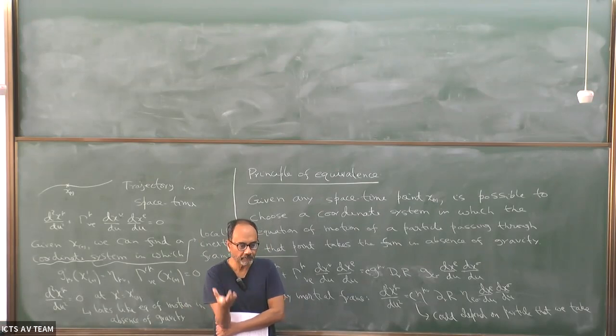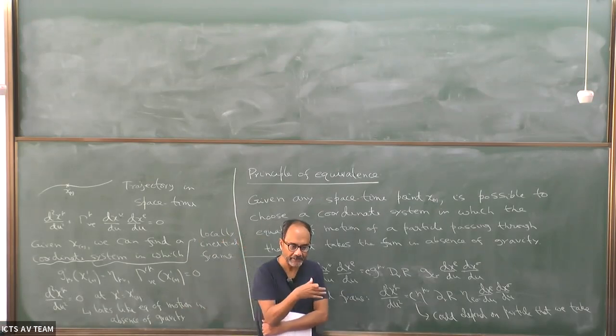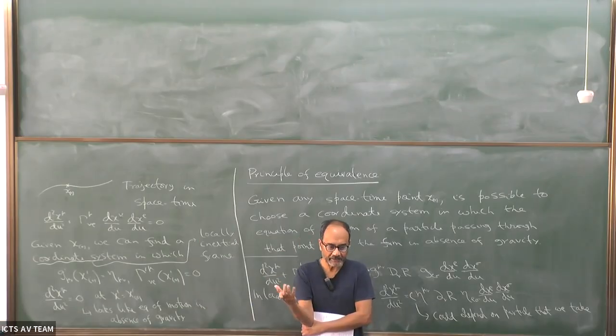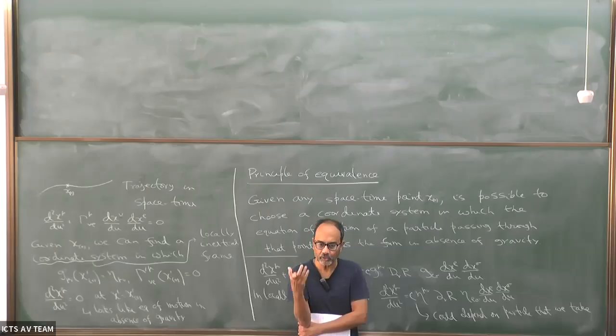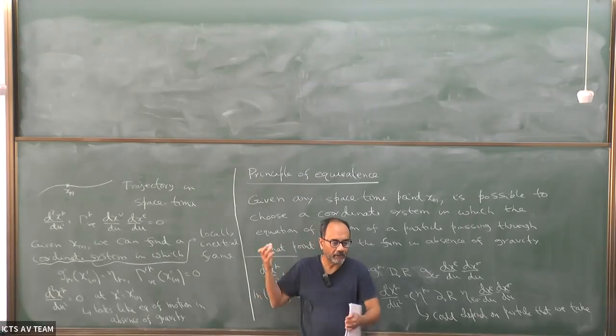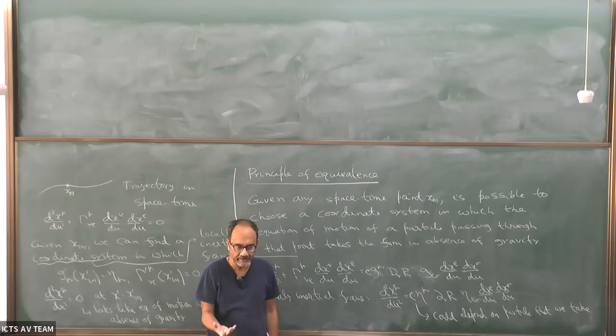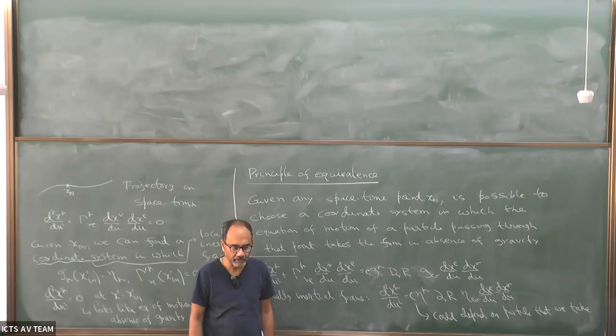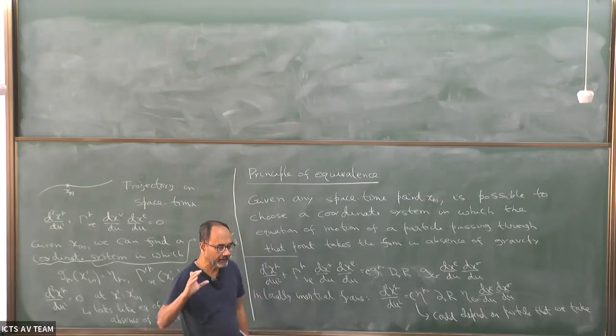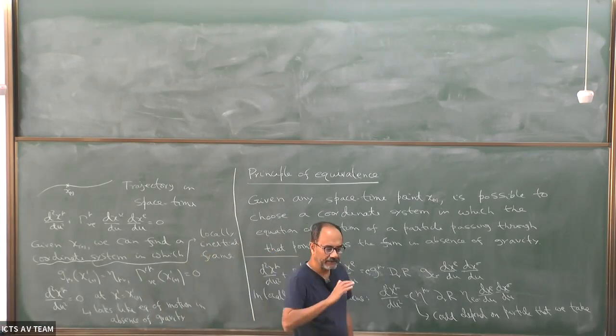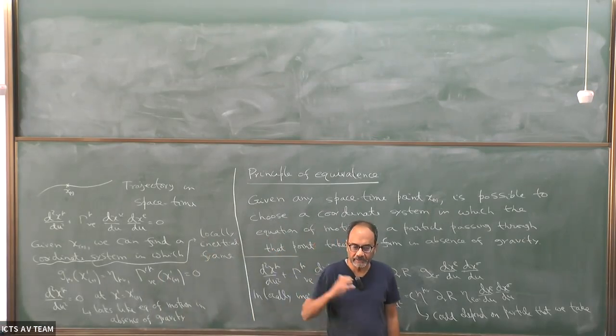Okay. So all laws of physics that you are familiar with in the absence of gravity can be generalized to what happens in the presence of gravity by simply demanding that in the local inertial frame the laws should remain the same. And the point is, once you know how it looks in the local inertial frame, you can transform it back into an arbitrary coordinate system, right? Because that's a change of coordinates, you are not changing any equation. So this principle can then tell us how all the laws that we are familiar with change in the presence of gravity.